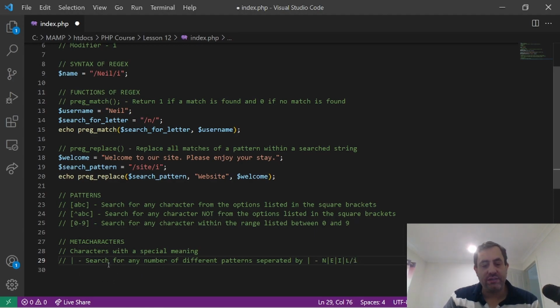That's what the pipe symbol does, it searches for any number of different patterns separated by that, and these can be numbers, these can be words, anything you wanted.